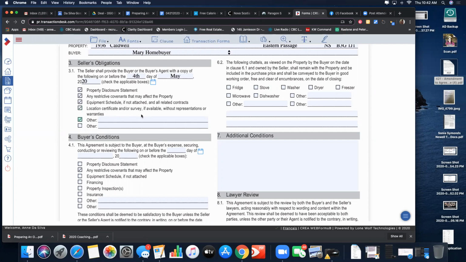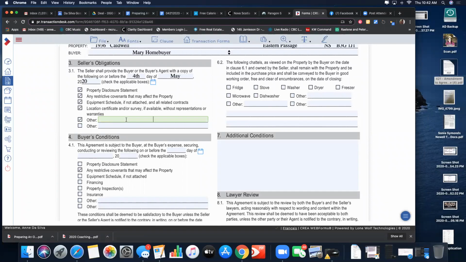So the location certificate, should it be transferred? It's not transferable. It is a fixed piece of paper that represents that house on the date that the location certificate was done, period. So if you get it, it's for information purposes only. If you do not receive one and you don't submit one, the compliance team at KW is going to ask you to verify whether or not you received it. An email is sufficient because it is if available. And if you did receive one, then we should have it. That's best practices.